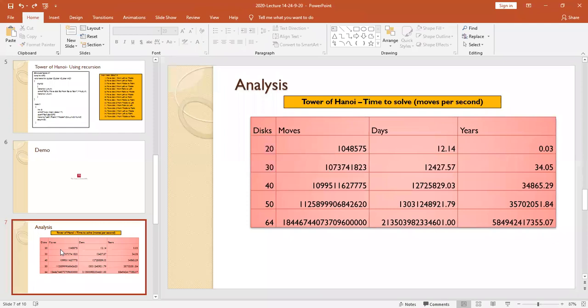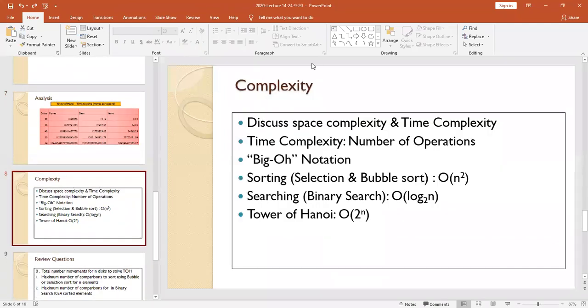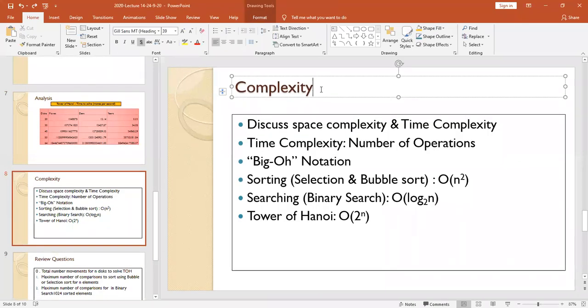Okay, next you come to the next topic, that is complexity. So what does complexity mean? It is how your system is working. There are two kinds: one is space, the other is time.